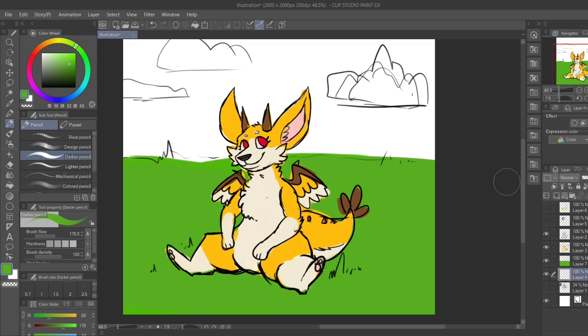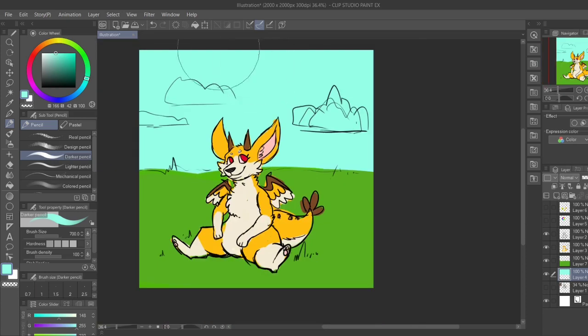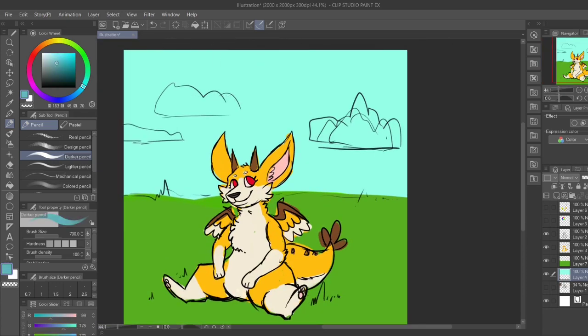And then for the sky, you might be asking, how do you make it look warm? Honestly, color is experimental. You have to work around with it a lot.